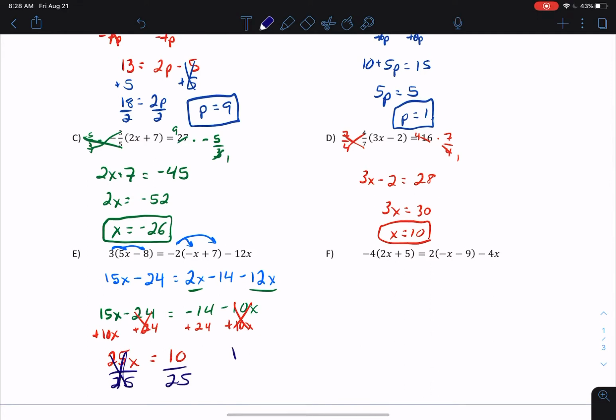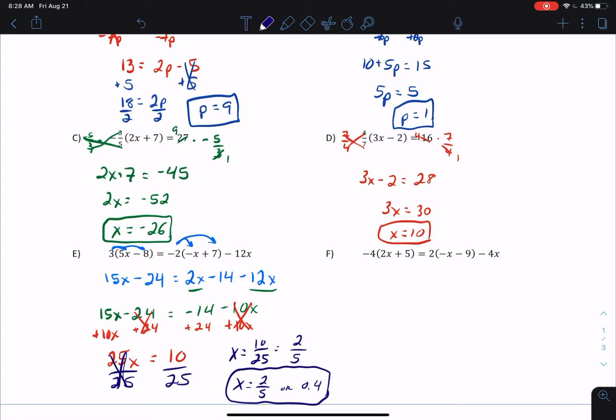And we're going to simplify this fraction. So remember, to simplify each fraction, you're looking for what's the biggest number that goes both into 10 and 25. That would be 5. So we're going to divide both the top and the bottom by 5. And we're going to end up with 2/5 or 0.4. Make sure you follow instructions on whether it wants a simplified fraction or if the decimal is okay.